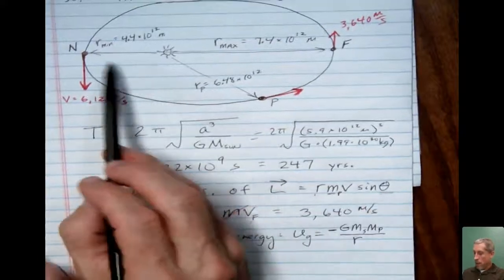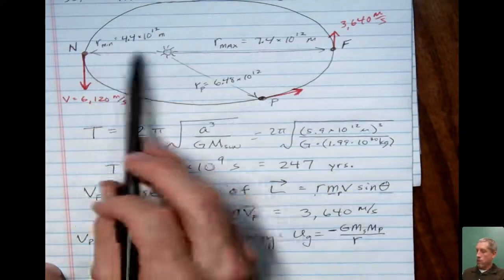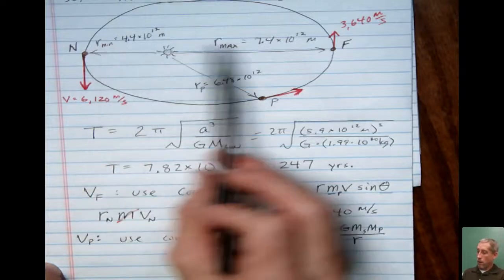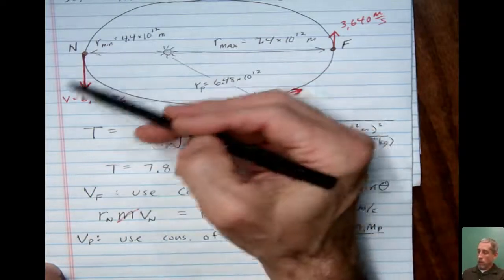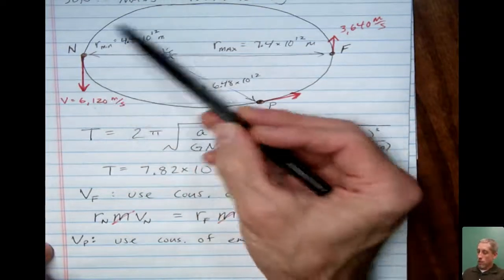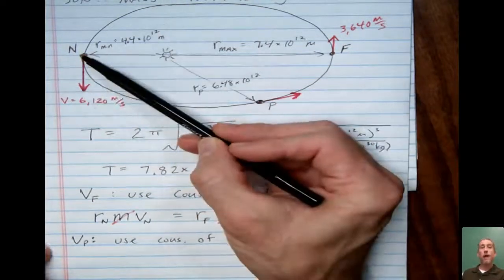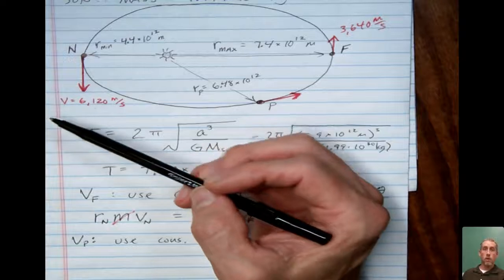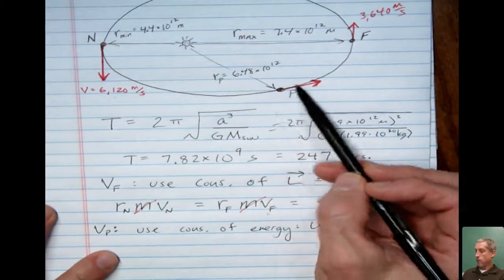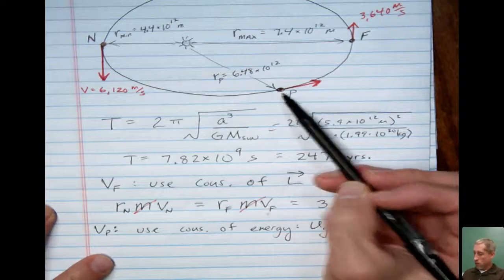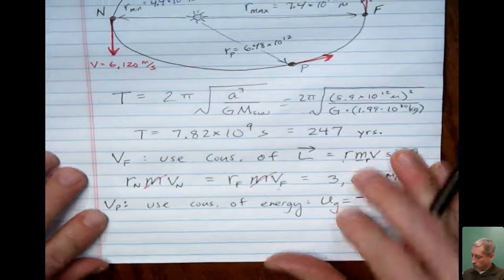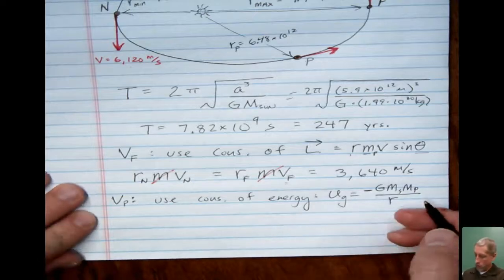So you see how, because we know these 2 R values here, we could find the potential energy at all of these positions, and I do know the velocity and therefore the kinetic energy at this position. So with this information here at point N, I can get the total mechanical energy of this system, and then I can set it equal to what the energy should be at point P. So I'm not going to show all of the details here because we're getting close to 10 minutes and I want to get close to wrapping it up, but let me at least write out what this would look like.